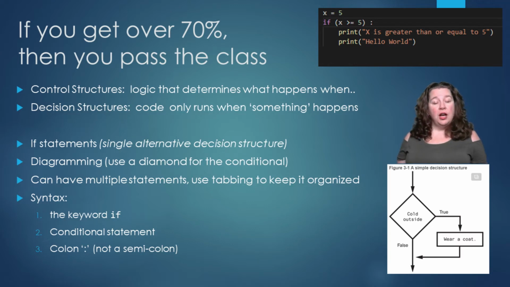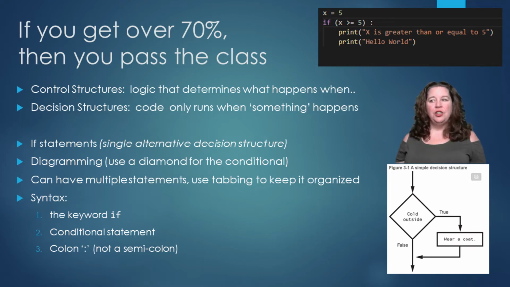So in our top example where we say if x is greater than or equal to 5, the block of code that will run, if it's true, is going to be those two print statements. If it's false, it's just going to keep going. The code is just going to keep procedurally, linearly going down, skipping the entire if statement and the blocks of code that are indented and going down to the next statement if there is one.